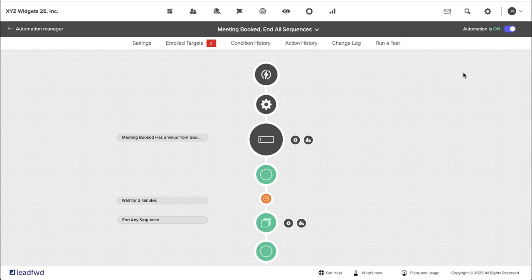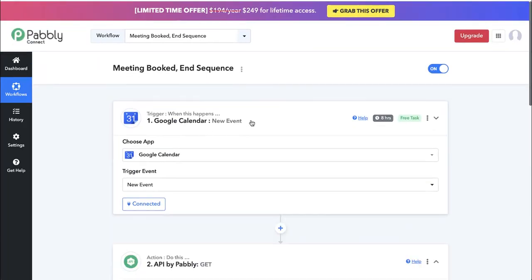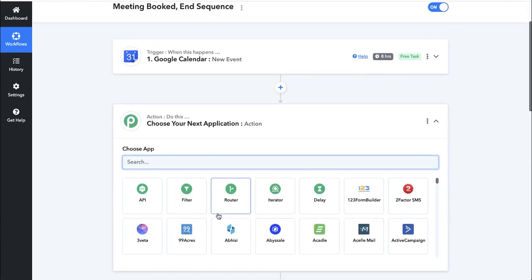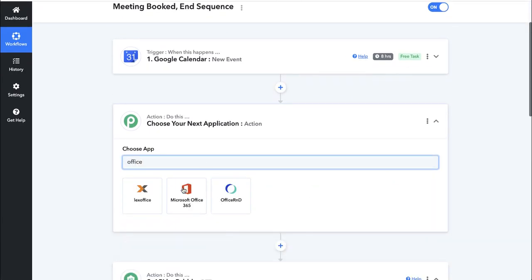So this was obviously using Google Calendar as the test case, but you can use, look at this, let me quickly show you other options. So you can use Office 365 as well, and that coverage between Google Calendar and Outlook 365 is probably going to address the vast majority of calendaring, but there's also a Calendly integration that exists that's accessible through, I believe, Pabbly. Yeah, Calendly is available. It certainly is through Zapier and I believe through Make as well.